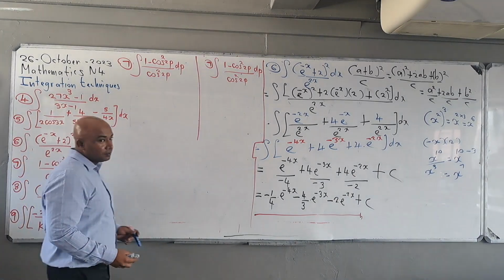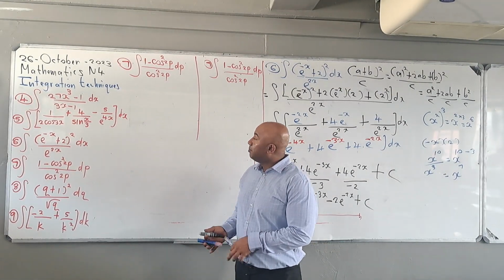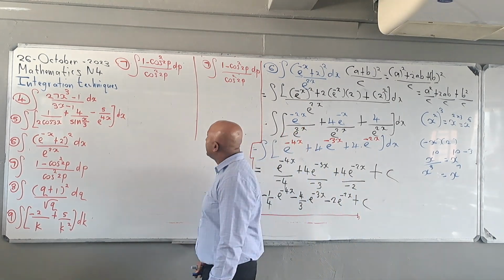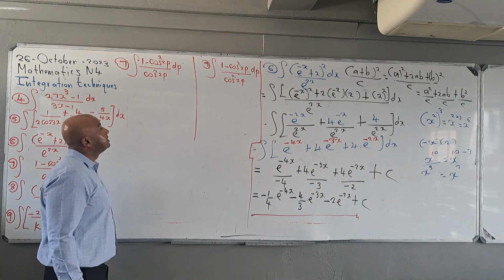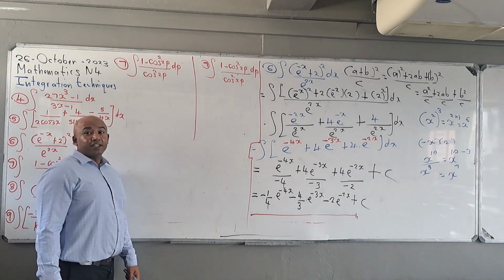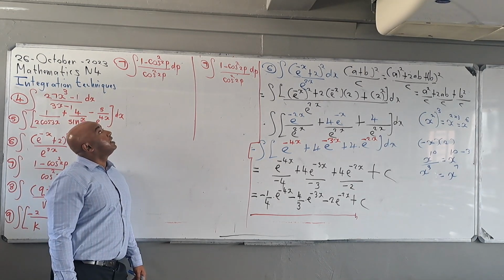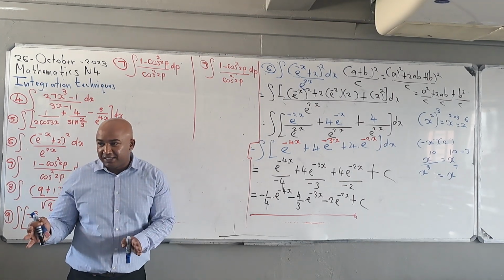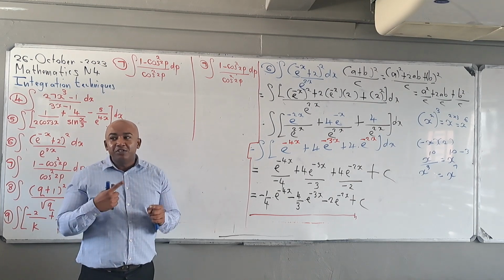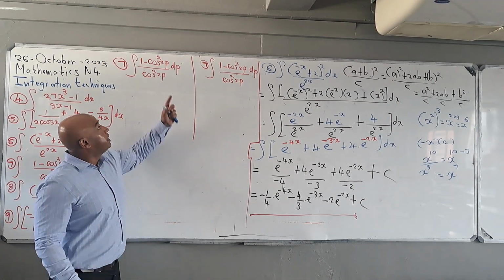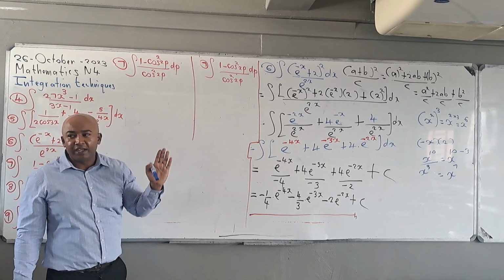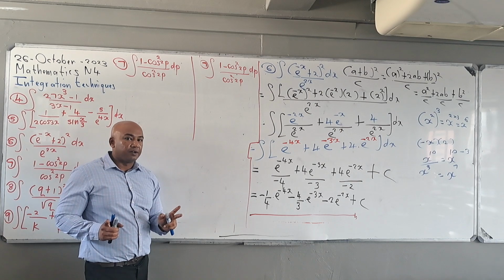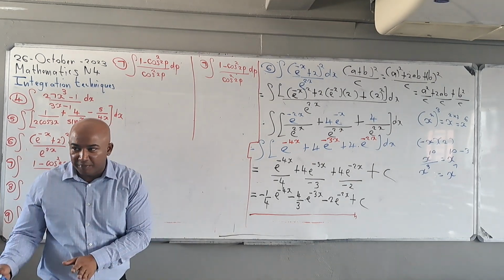Alright, so let's deal with the next example, dealing with some trigonometry now. Okay, so here, if you look at the numerator, there's a square. So straight away, you must think square identities. But also what comes into mind is double angles. Because this is a 2 here, so you're thinking now, okay, is this dealing with double angles or not? So let's check. Do we need to apply our double angle formulas?